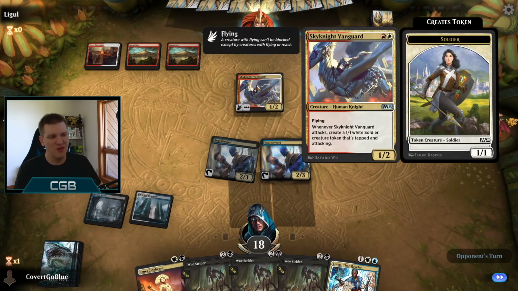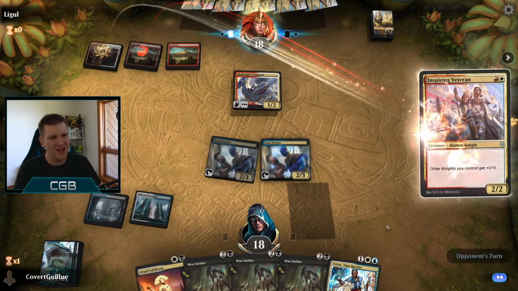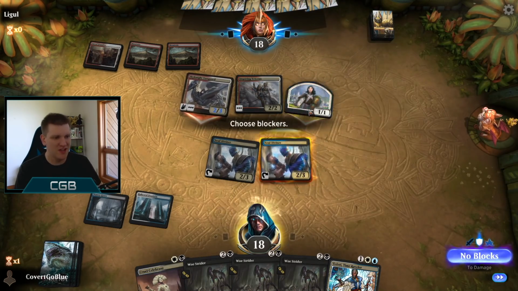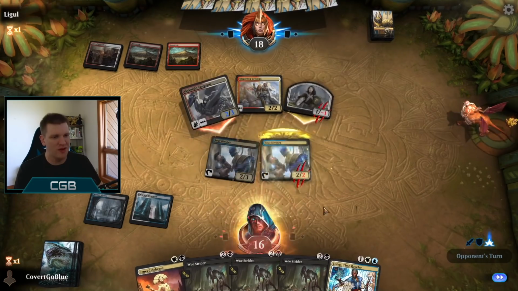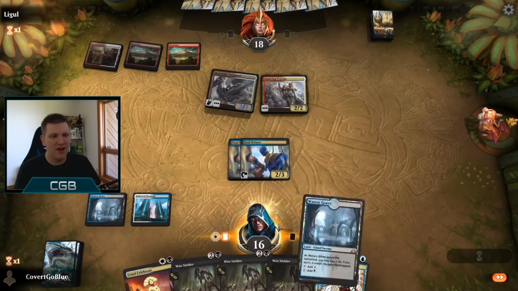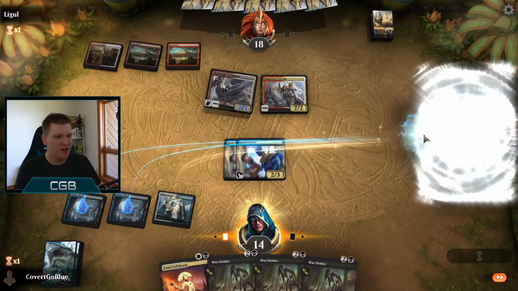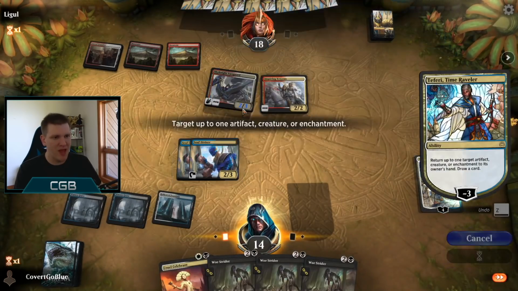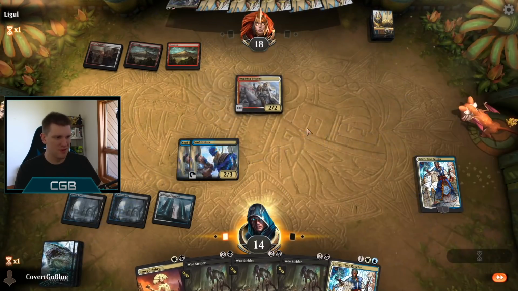Sky Knight Vanguard. Whenever it attacks, create a 1/1 white Soldier attacking. Boom! Inspired Veteran. Oh my gosh, it attacks for 2 damage, not 1. Holy guacamole. All right, let's go. Let's go, Teferi. Don't worry, I got this.